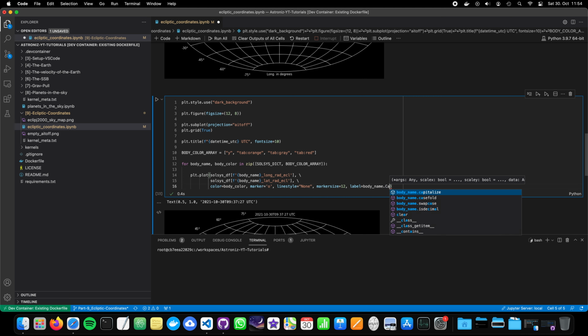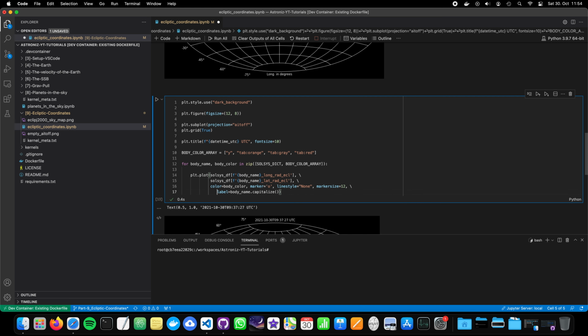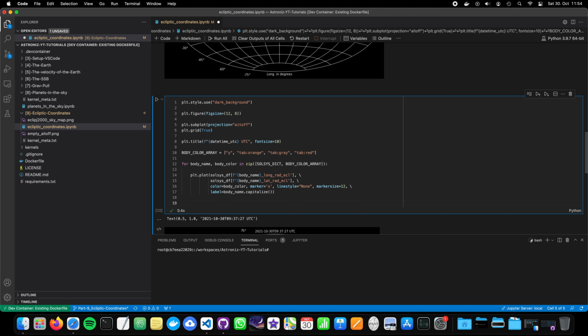And then maybe capitalize, because otherwise everything is formatted weirdly. So like this. And then, yeah, maybe we can add also the legend already. So some formatting. The X label is then the ecliptic longitude in degrees.